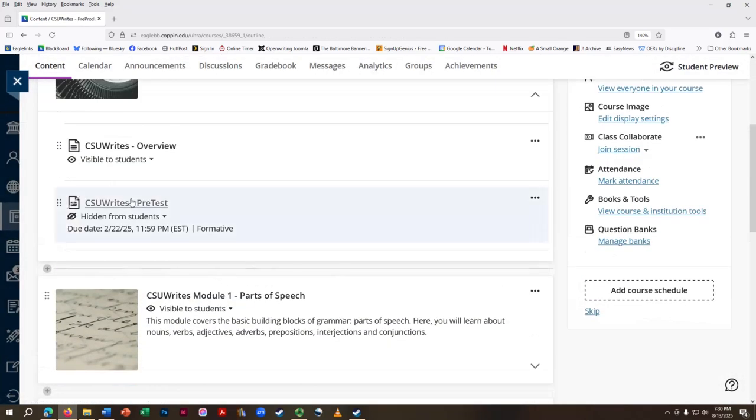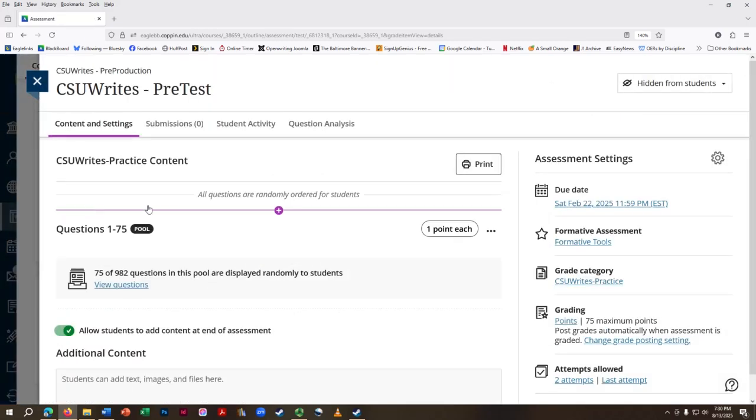Also in this section is a pretest. This is, again, a formative assessment just to see where students are. It is based on 75 of the 982 questions in CSUWrites. So it's 75 random questions.